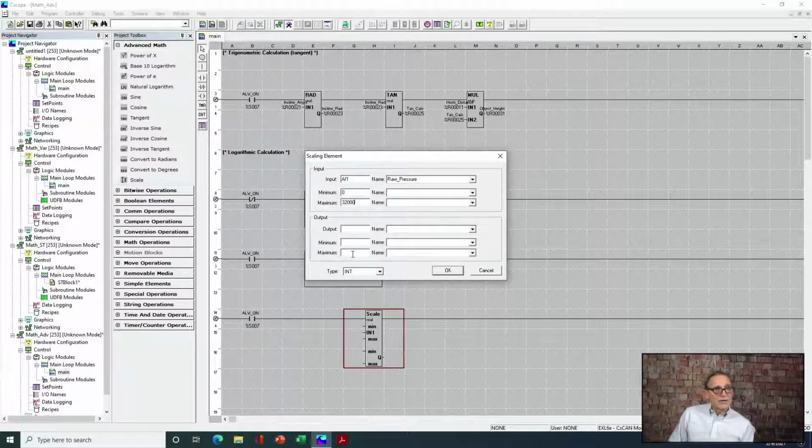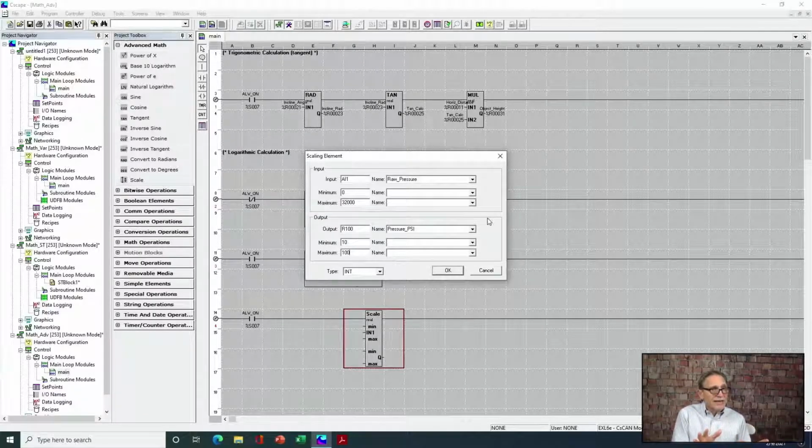But what I'm really after is, let's say, a pressure value. So let's say I'm going to pick just a general purpose register for that. Let's say I'm going to pick register 100, and I'm going to name it pressure PSI. All right. And let's say that for this particular pressure sensor, my minimum pressure is 10 and my maximum pressure is 100. Okay, so I could use this scaling function and it would work perfectly well.